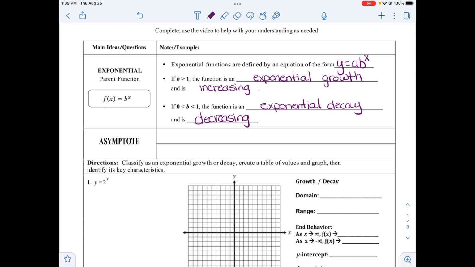Now, in exponential functions, you have what's called an asymptote. And these are usually horizontal. They can be in different places depending on the transformation. But an asymptote is a line, and we can graph that line with a dotted line when we're graphing, which the graph gets close to. It gets really, really close, and sometimes on Desmos it's very hard to even see that it gets so close, but it doesn't ever touch the line. So it gets close to the line, but never crosses it or touches it.